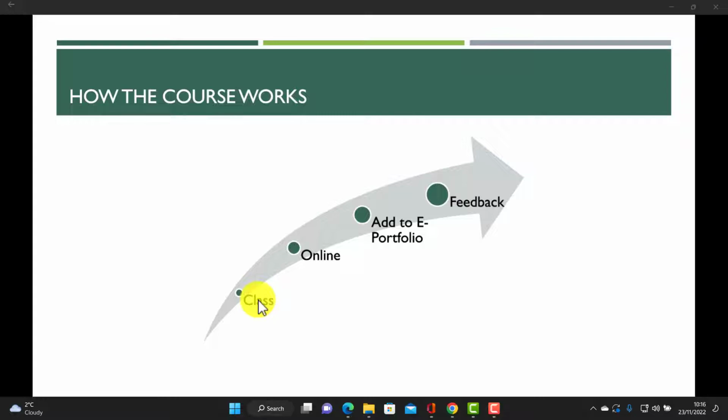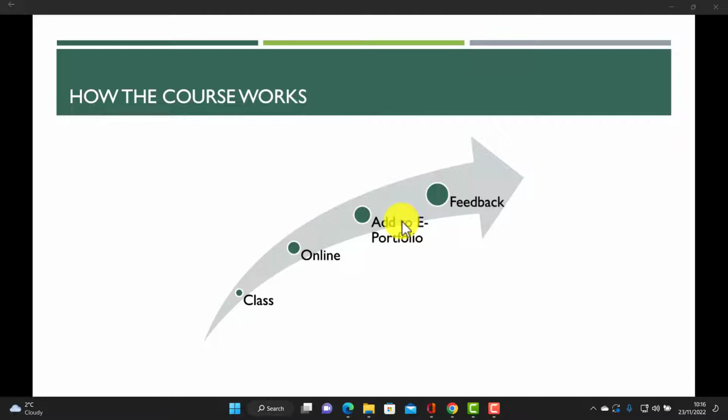And you'll also be doing some activities online on the platform. That work you do during the week. There's always a lecture on one day and then a whole week to work through the content that is on the platform. And then all of the activities that you do in class and online, you add into your e-portfolio.